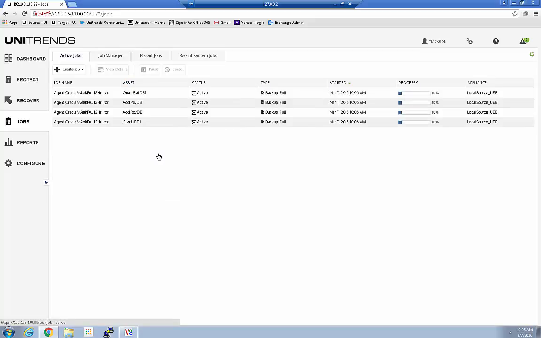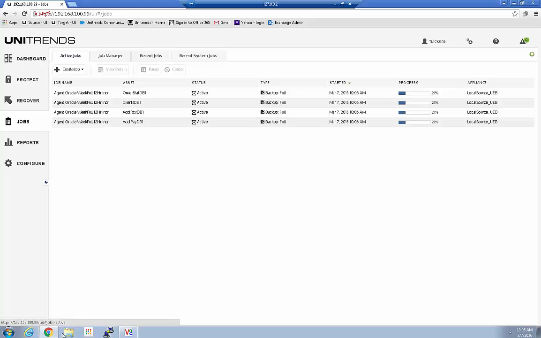Concurrent connections. Do you remember back to the module on how Oracle backups work? Remember, it's going to open up that share through the Samba configuration. We're going to transmit that backup directly to the share through RMAN. Then Unitrends is going to read from that share and create the Oracle backup.